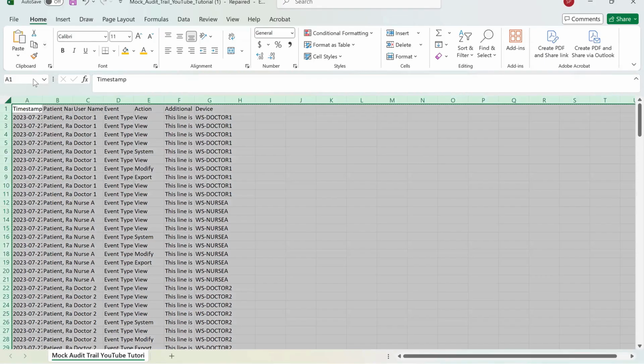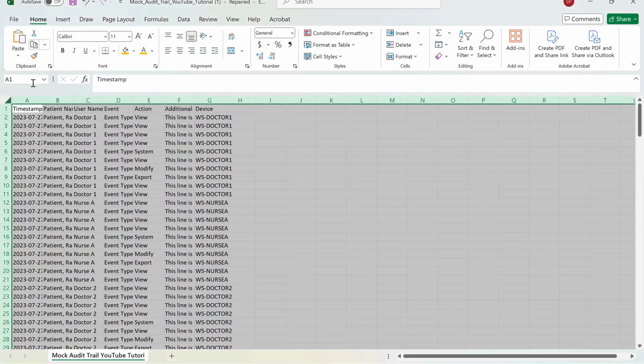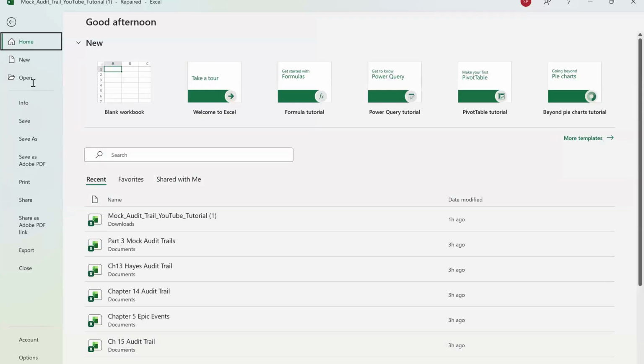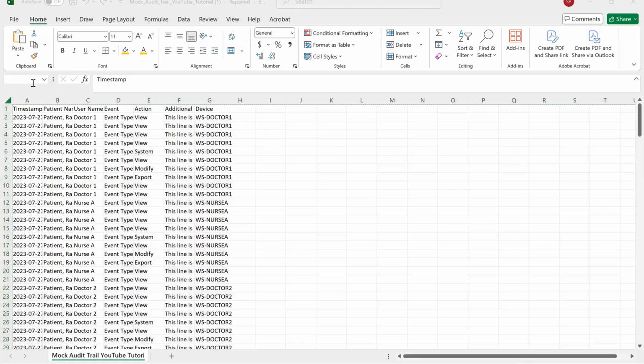Then right click and hit copy, or you can click copy up here. It's the same thing. Click that, go to File, New, and hit paste. And then you can save this file as a practice file. But let's go back to my file.